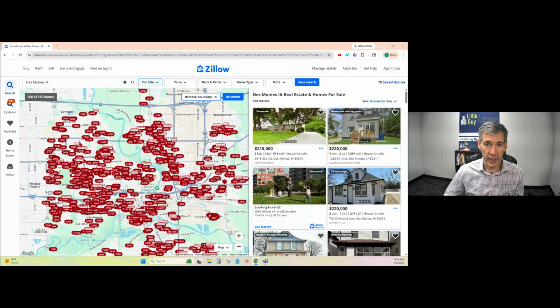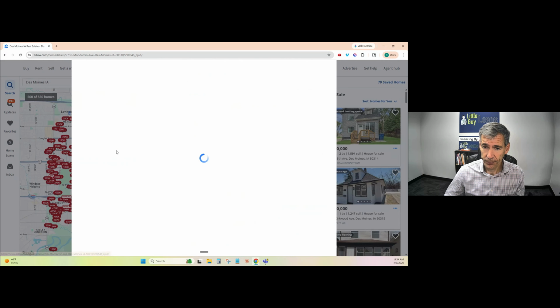Some of the basics of Zillow. In fact, I think I'm just going to screen share and show you this as we talk through it on Zillow and how to use it. That way I can point out exactly what I'm talking about. So here, in this particular one, where I've got Des Moines pulled up, I'm just going to pick an address because I want to talk about finding comparable homes.